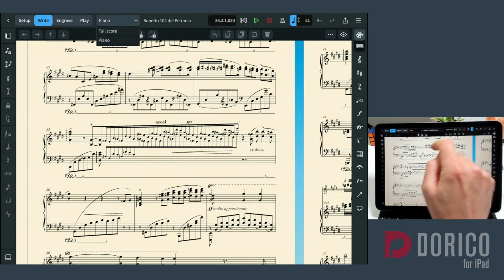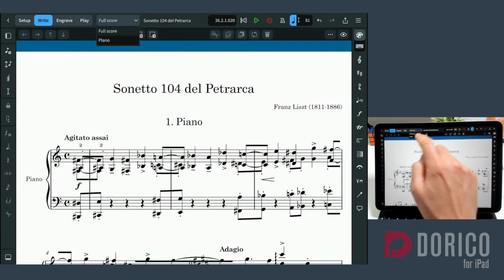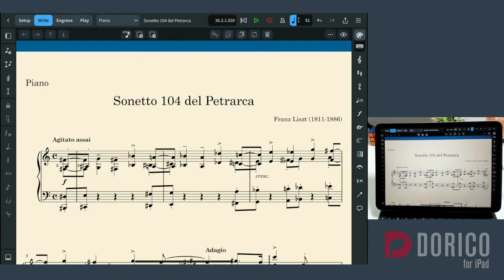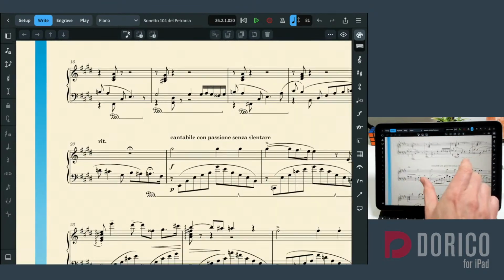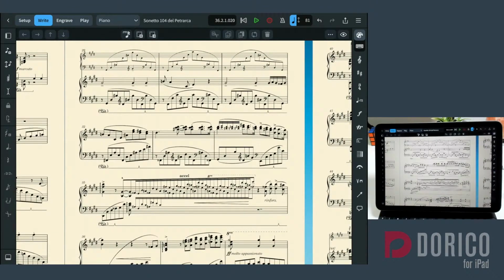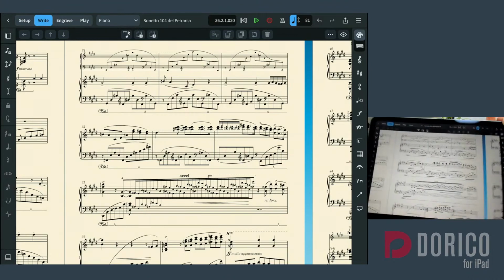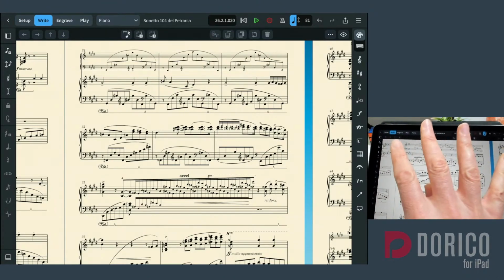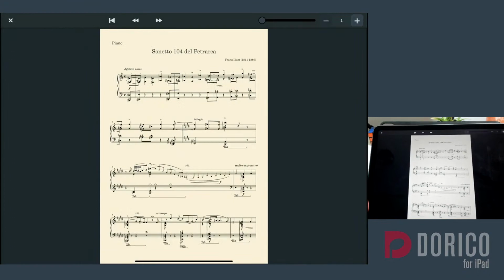But in this piece, I've got the full score, and I've got the part in this particular case, but I want to now put this on my piano so that I can play it. There's no chance of me ever actually being able to play this, but I know a lot of you are far cleverer and far more accomplished musicians than I am. So let's say you want to put this on your piano. So you take your iPad, here I have them in my hand, and then you use a 4-finger tap on the screen, and you're now in read mode.